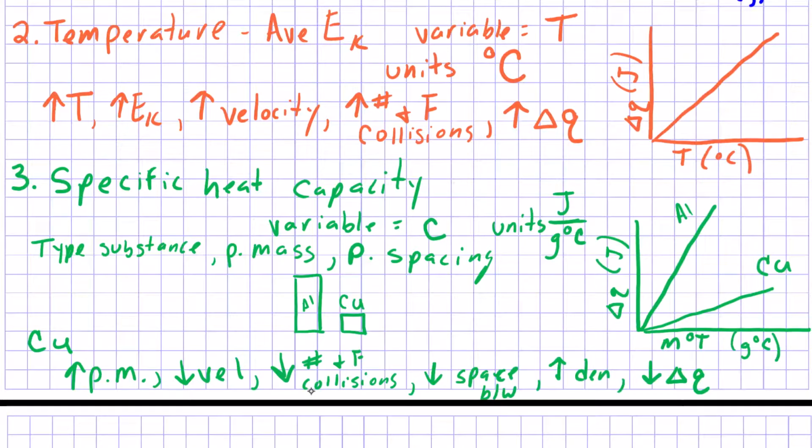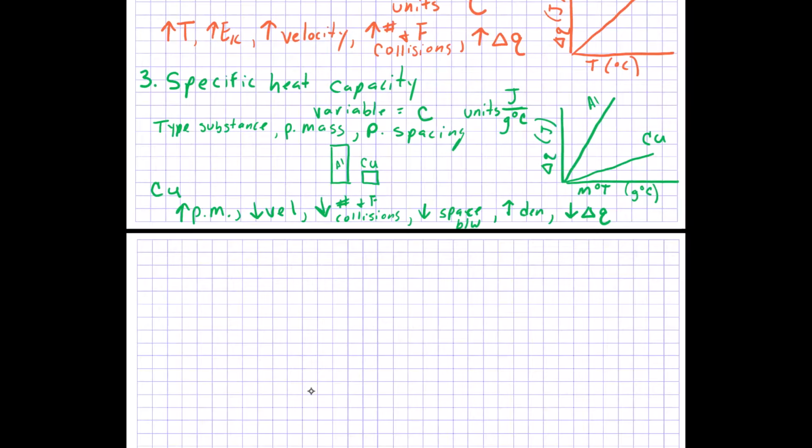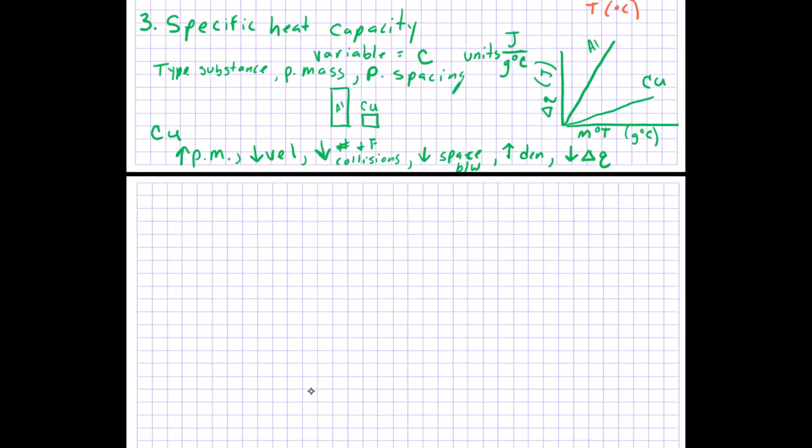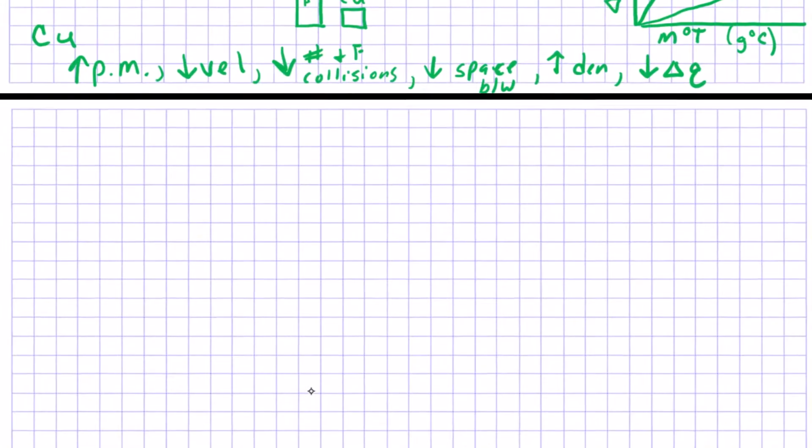And so then with this, what we've been talking about then is when we have our heat, we're talking about three things. Heat being the total change in energy, or the total energy. When we talk about the change in that total energy, there's three things that go into it. The two things that go into the kinetic energy specifically, mass and temperature, and then the phase energy, the spacing, the density, which is specific heat capacity. These three things play a role in the total energy change.